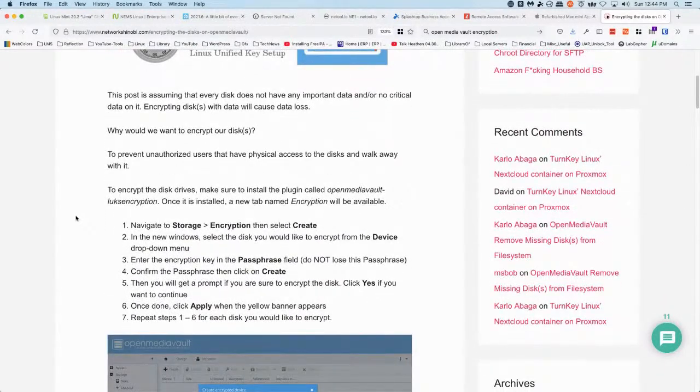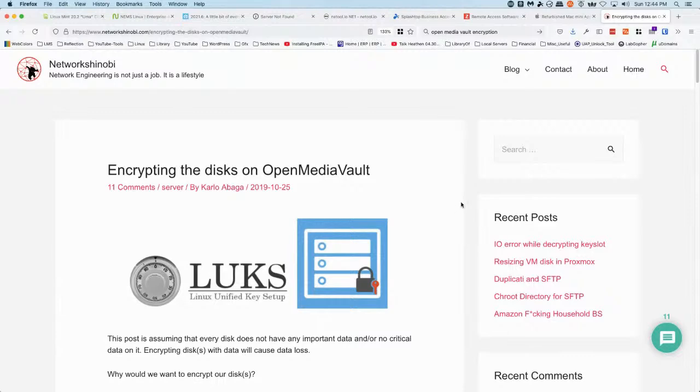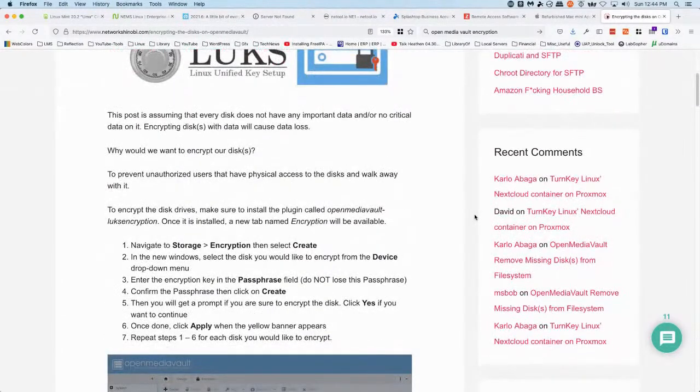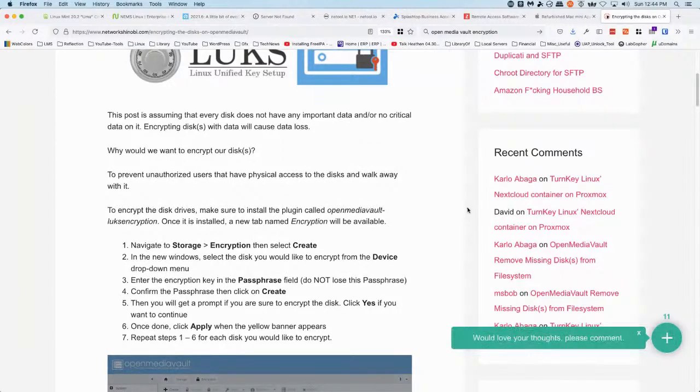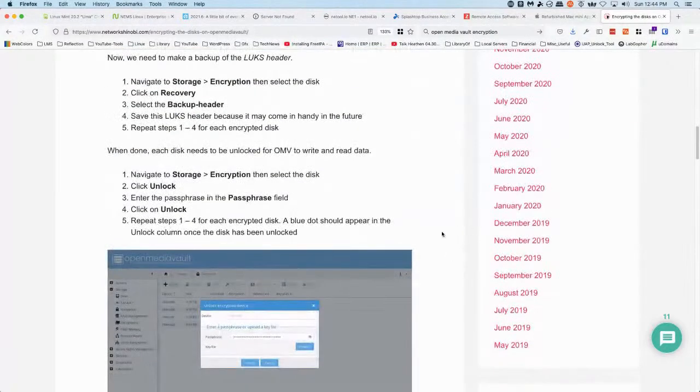So doing this, everything would be encrypted on the file shares. And the big thing is don't lose the passphrase that you set up for the encryption key, or else all your data is gone. Kind of like BitLocker on Windows. If you lose the key, or if somebody else set it up for you and didn't give you the key, and you find yourself not being able to access it for whatever reason, you're up the proverbial creek without a paddle.